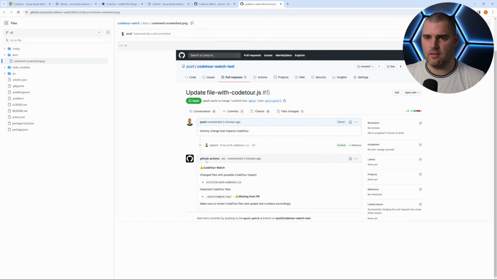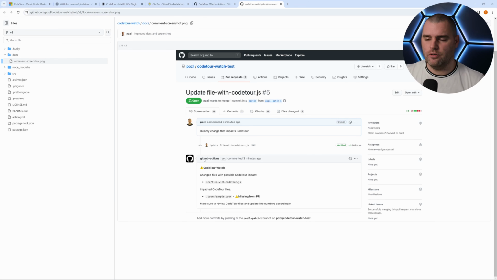And obviously if you have this as a separate workflow, you can make that workflow fail as well and thus hold the PR open until the comments are updated. So this can be really handy in terms of forcing that documentation to always be up to date. Something which you can't necessarily do with a comment per se.